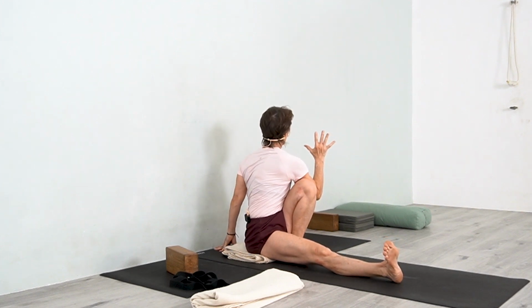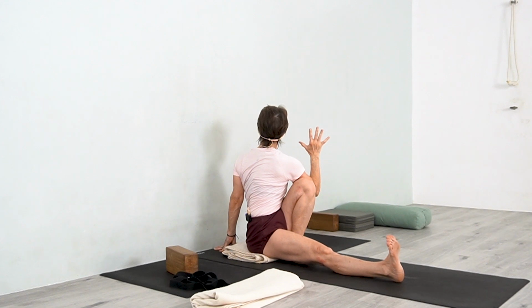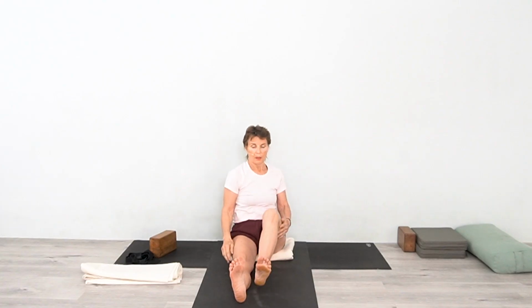Press into the floor, inhale, lift, exhale, turn. Keep this Dandasana leg actively extending, moving down toward the floor, crown of the head lifting, exhale, turn. So feel the back ribs rotate, spread and widen through the back body, but also keep the front body wide through the collarbones and lengthening from the pubic bone up to the sternum. And then release. Dandasana.